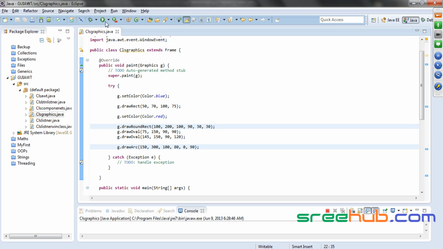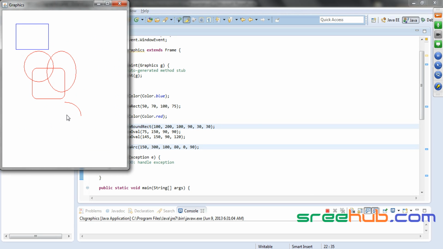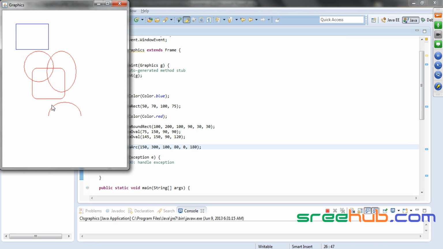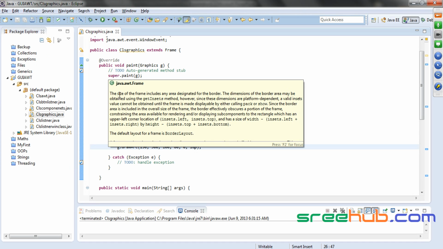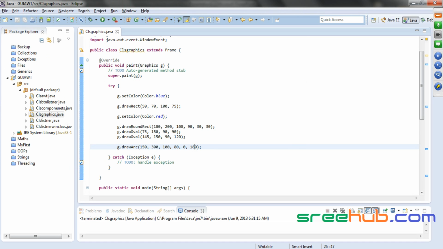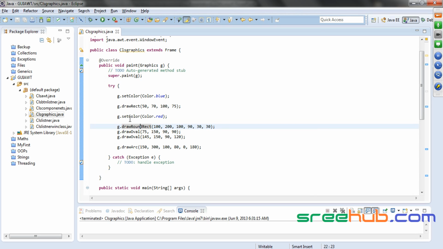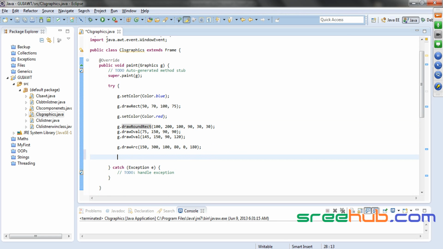Let me run this. Now you can see the same route. So from 0 angle it started and it went till the line. Now obviously as you change the angle to 180, right, it will change the complete arc. So this is how you draw an arc. Okay, so these are a few things again, and obviously using these circles and all, you can actually draw more. You can also draw something called text.